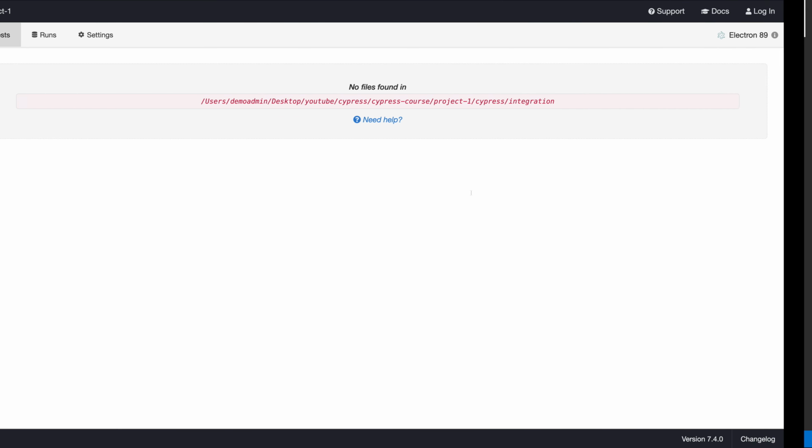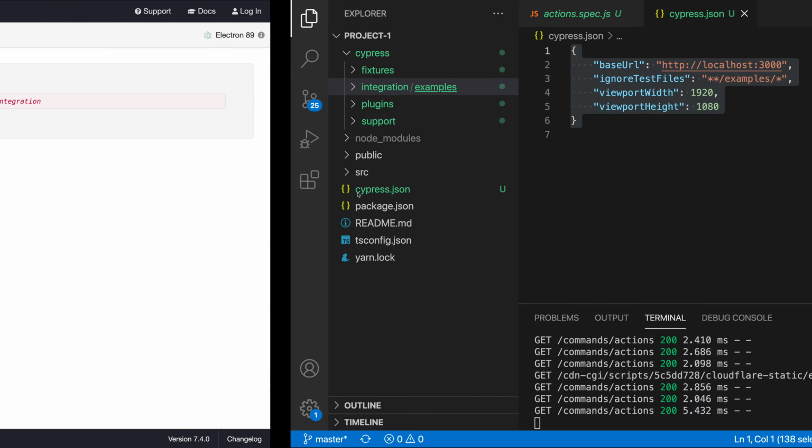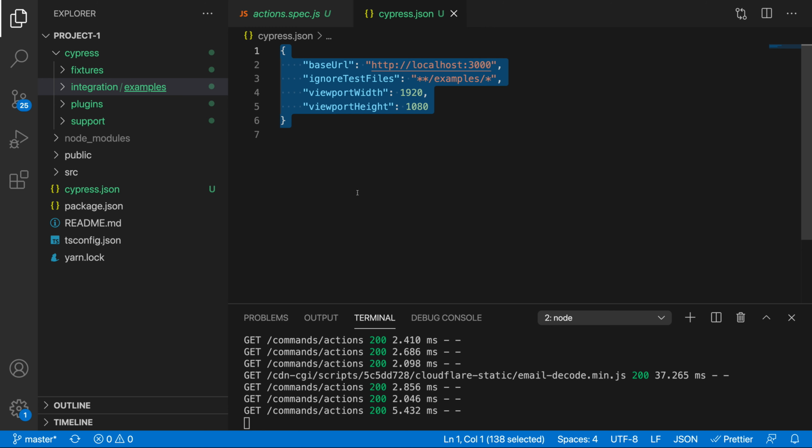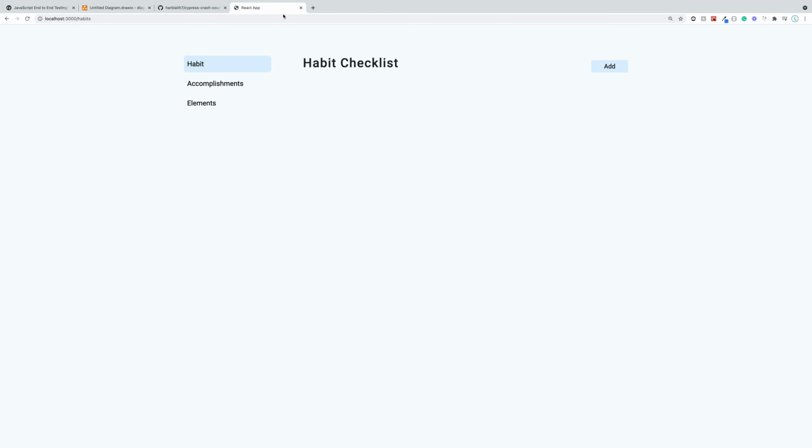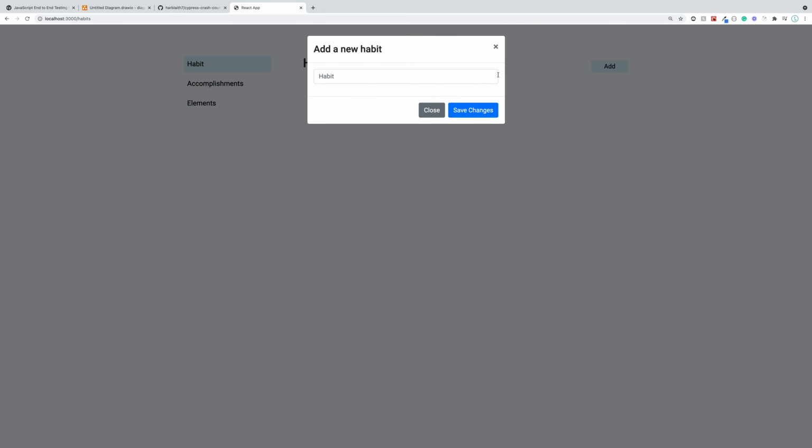In the next section, we're going to start learning about how we can get specific elements, because that's really what we need to do. In order to test our application, we first need to get this element and then click on it, and then get this input element and then type in it, and then get this save button and then click on it.